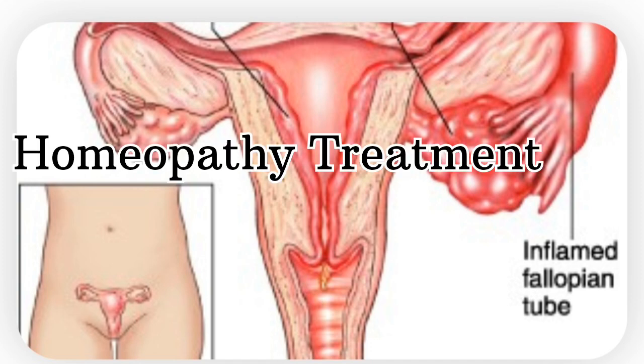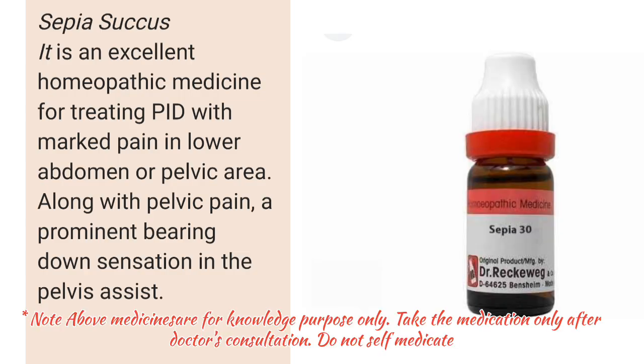So let's understand what the homeopathic approach is in pelvic inflammatory disease conditions. There is an excellent scope of treating many gynecological conditions, including pelvic inflammatory disease, in the homeopathic system of medicine. Homeopathic medicines boost the body's natural defense mechanism to fight the infectious agents and clear up the infection to treat PID naturally. The first drug of choice is Sepia.